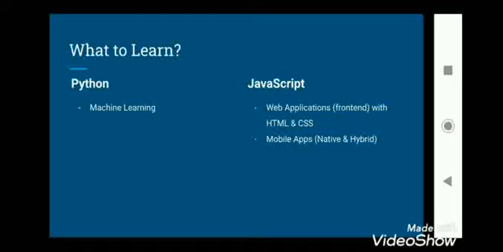If you ask me what native and hybrid applications are, hybrid means the same application can run on both Android and iOS. Native, it will be compiled in a different way for both Android and iOS. That's a totally different topic. We will talk about it later in some other place. So with JavaScript, we can even develop mobile apps. We can even develop desktop apps. We have a framework called Electron.js with which you can develop desktop apps.